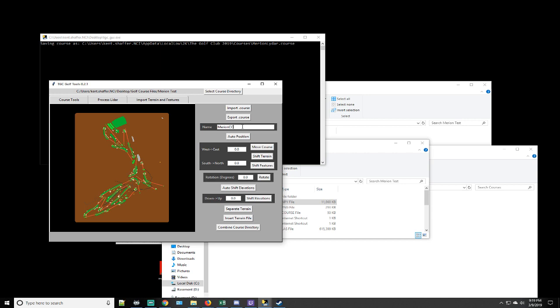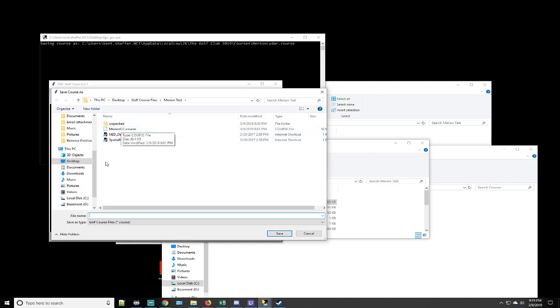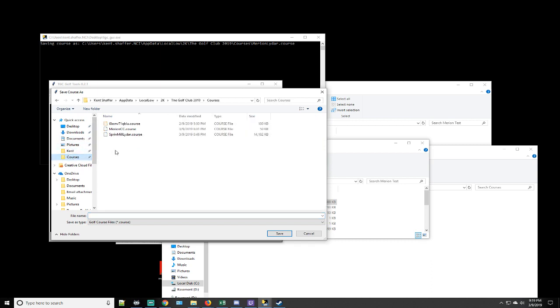Now I'll just name this version 2, whatever. And we're going to export it. And we're going to go put it in our course file directory right here.